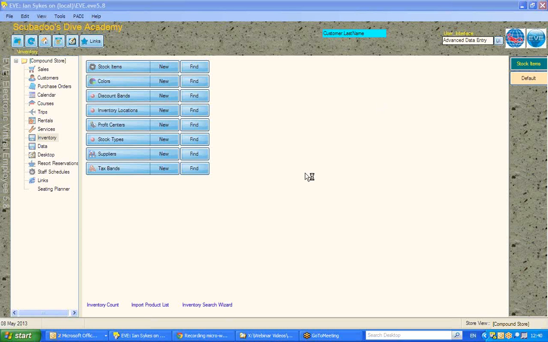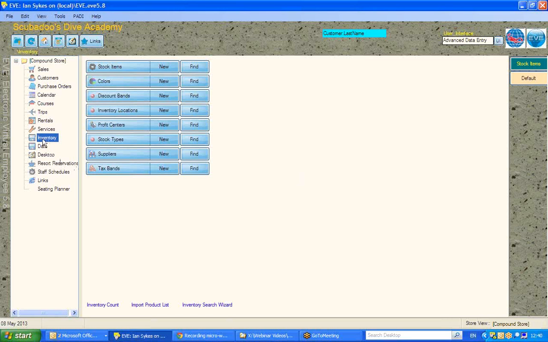Now, when taking bookings for classes and courses, you'll want to sell spaces on those classes and courses. So one of the things you'll need is a series of stock items that book people onto those courses and classes when the stock item is sold to the customer or those customers. So let's look at how you can create one of those. And we'll take a simple example to serve as a template for all.